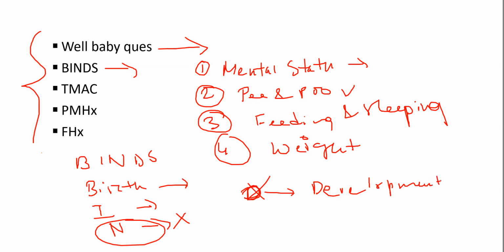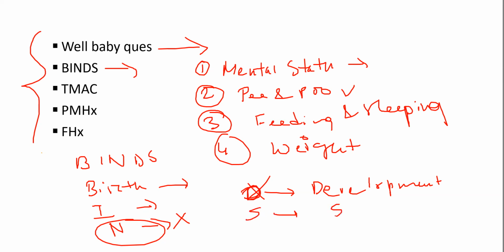Now, development is very, very important for this kind of cluster, because if everything is coming out, it can cause significant growth and development loss. So what we will be asking here is, how about his growth and development? Do you have any concern? Most of the time, if it is a chronic problem, let's say pyloric stenosis, the child is not eating that much, or whatever the child is eating, everything is vomiting out. So they will have a reduction of their growth, especially reduction of body weight. So growth and development will come under D. And you can also keep diet in here, but diet will basically be covered under nutrition anyway.